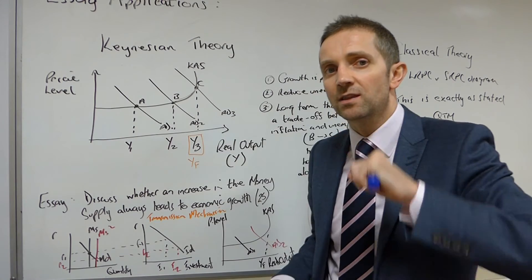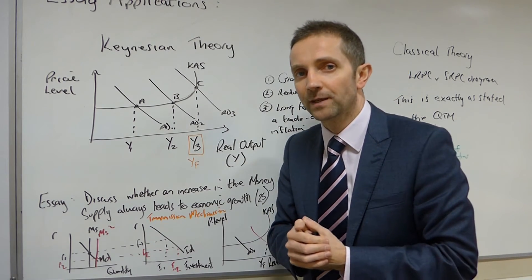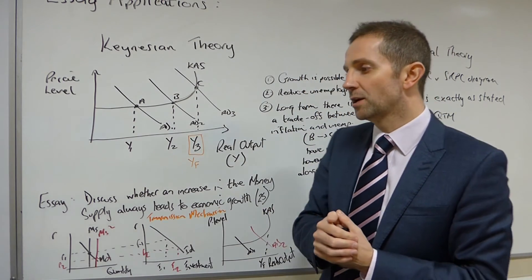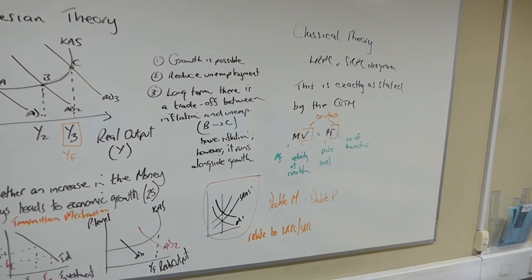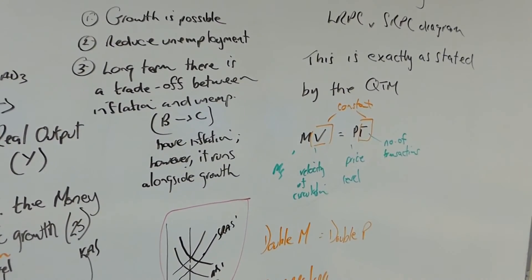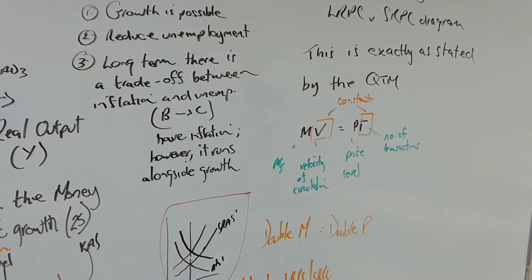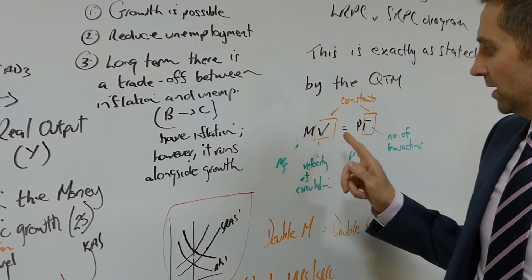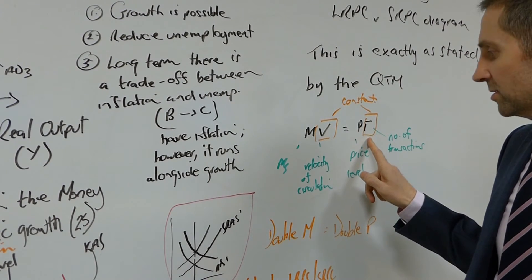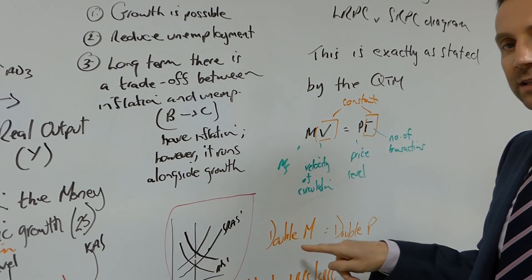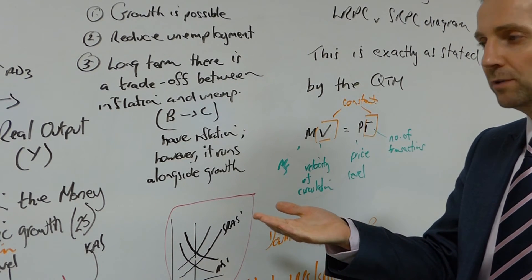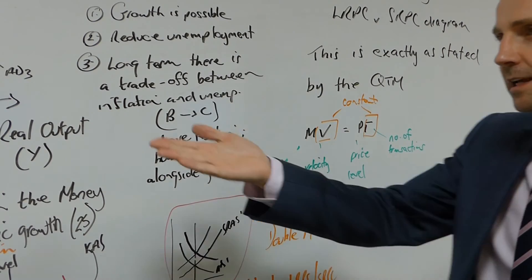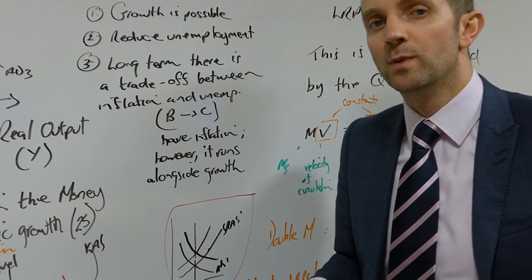And we can furthermore reinforce this with the quantity theory of money with regard to inflation. As you'll know, the quantity theory of money, MV equals PT. And the general gist of this theory is, of course, that V and T are assumed to be constant. So, if both sides of this equation are equal, that would mean that if you doubled the money supply, you'd be doubling the price level, in effect, with no impact on real output. And that really is essentially what Friedman is arguing in his Nobel lecture.